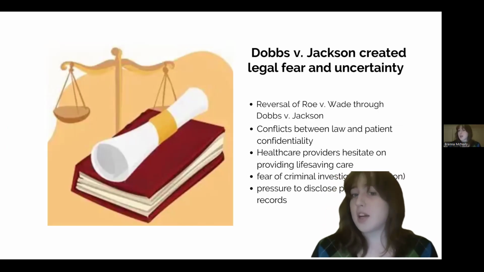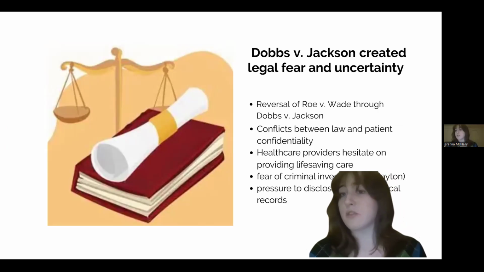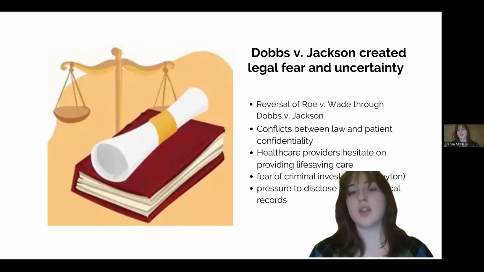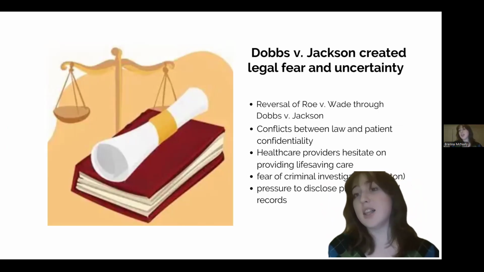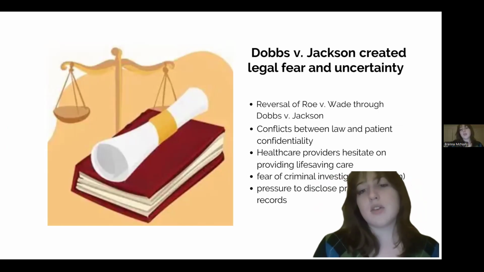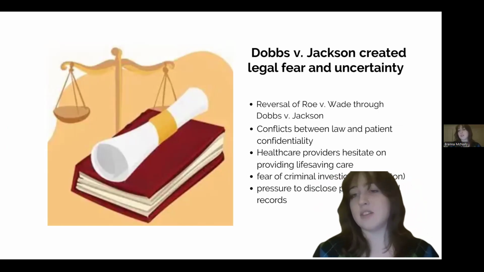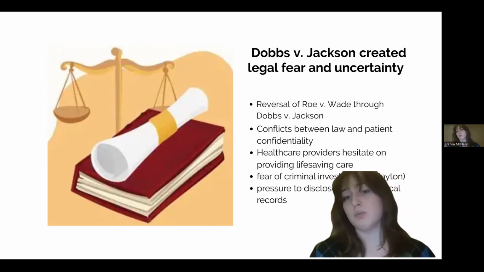So, Dobbs versus Jackson created legal fear and uncertainty. The reversal of Roe v. Wade was done through Dobbs versus Jackson, which happened in 2022. So Dobbs versus Jackson has created conflicts between law and patient confidentiality, which affects medical privacy. Healthcare providers hesitate on providing life-saving care because they are afraid of losing their license, the fear of criminal investigation, and which has caused pressure to disclose private medical records.